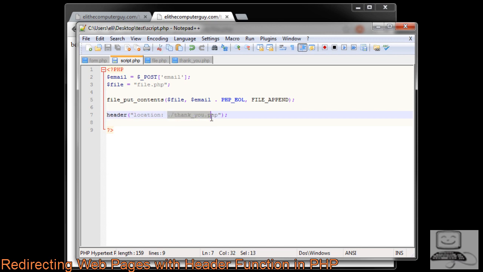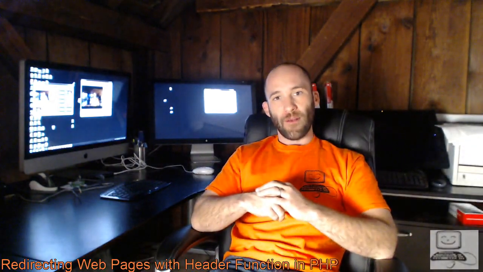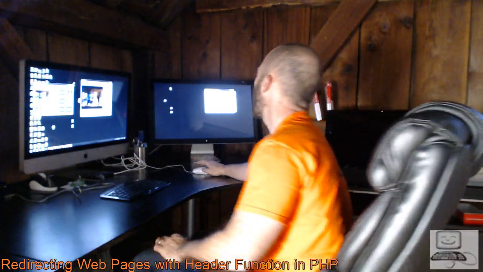You can change this right here to whatever you want. index.php, about.php, profile.php, whatever you want to redirect the person to, you can redirect them. Now the important thing, the very vital thing that you're going to have to remember when you're using this header redirection is you cannot output anything to the screen within the script that you're going to be redirecting from. So you have to make sure that there's not a space, that there's no words, nothing gets outputted to the screen. So what do I mean by that?